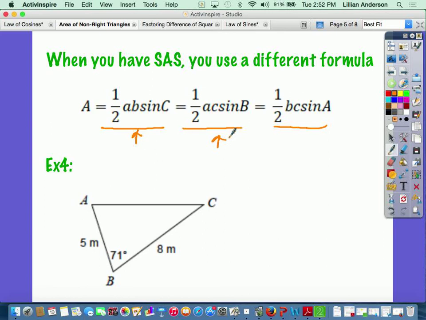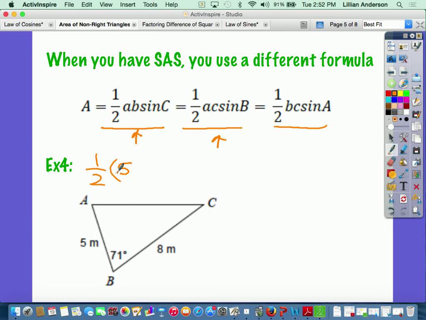I just wanted to show you all of them just in case you're like, well, wait a minute, we're given side B and side C and angle A. How do we use that? You know, y'all hit me with that. But it's the same formula. Half your two sides, sine of your angle. And it works every single time. Let's do this problem. What are my two sides?